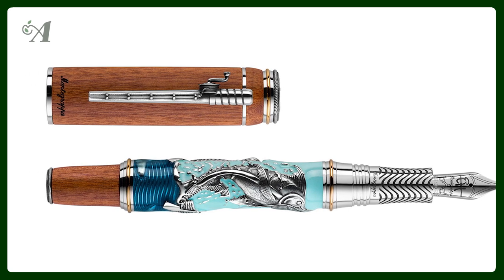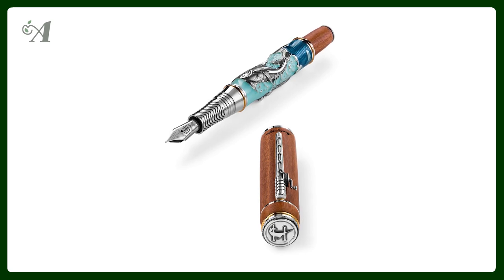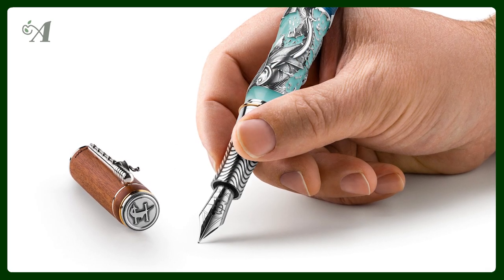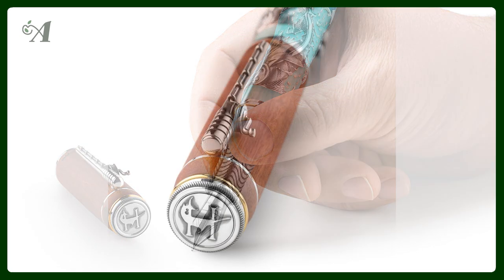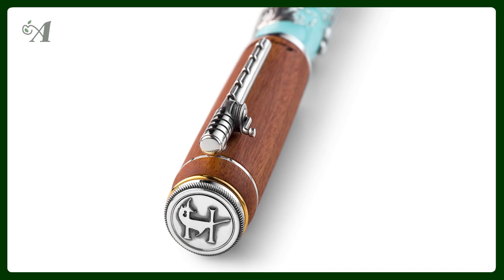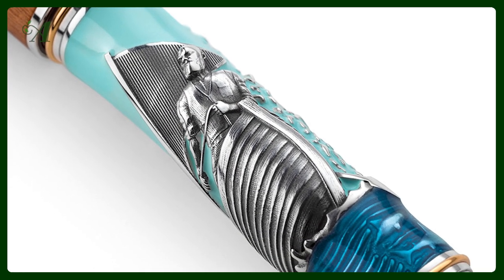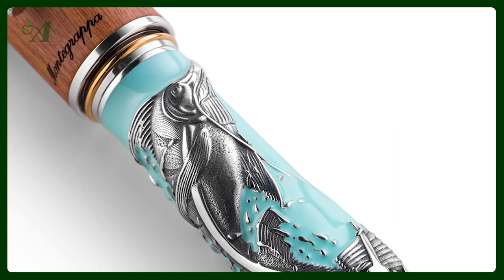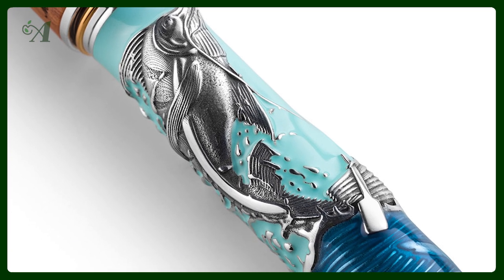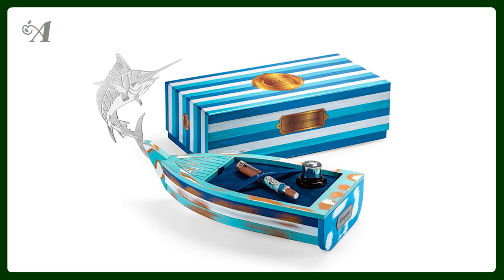The lost wax casting and hand engraving capture the central elements of Hemingway's story. A carved cap and blind cap represent Santiago's skiff in Cotiba mahogany, while engraved segments depict sea and sky as a backdrop. Inspired by early editions of the book, a full-length sculpted silver barrel dramatizes the fisherman's struggle with the marlin. Further detailing includes a silver fishing rod clip, sculpted trim rings, an engraved grip section, and a high-relief cap top brandishing Hemingway's game fishing monogram. On the lower barrel, translucent ocean blue enamel reveals sculpted detailing beneath the ocean's surface, including the sharks that tormented Santiago's attempts to return to shore.